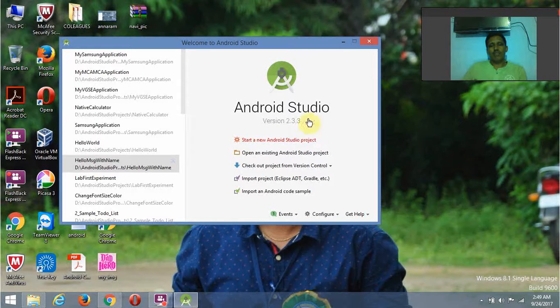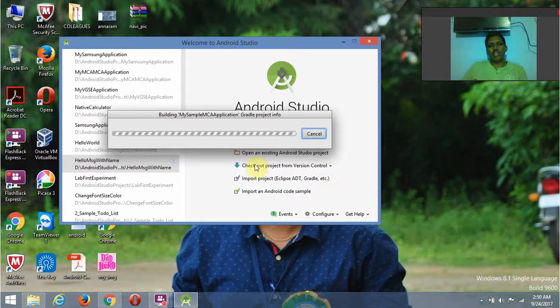Now it is going to open, not Eclipse, but the IntelliJ-based Android Studio IDE, building my sample MCA application, with Gradle project info and Gradle build running, initializing scripts like this.